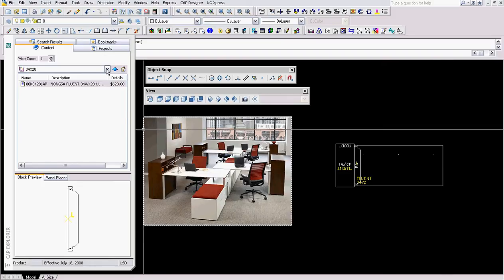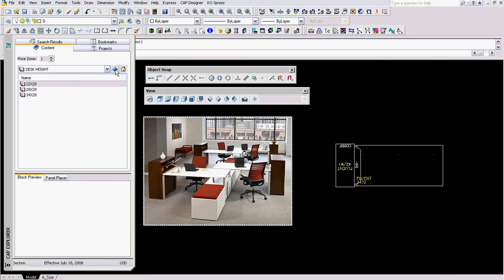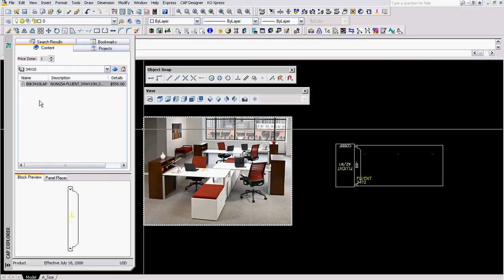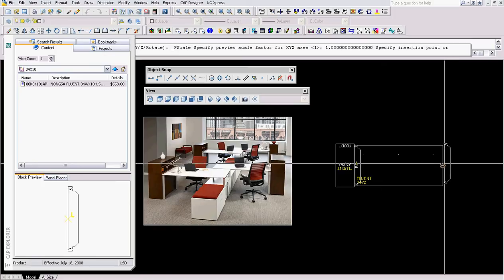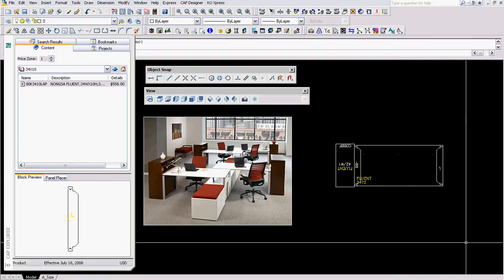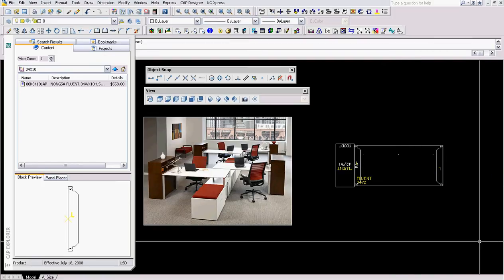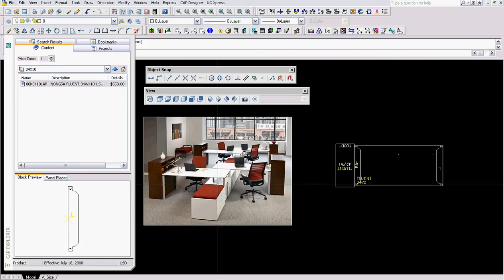Next, I'm going to go up just a couple of steps to my low storage height. While I'm here, I'm going to go ahead and drag and drop that leg that's going to attach to the low storage that's going to be based on that center node placement. So that's an example of my work surfaces and support underneath, but do keep in mind I now need to add storage.